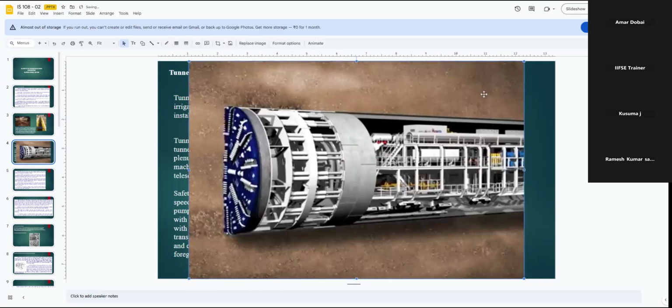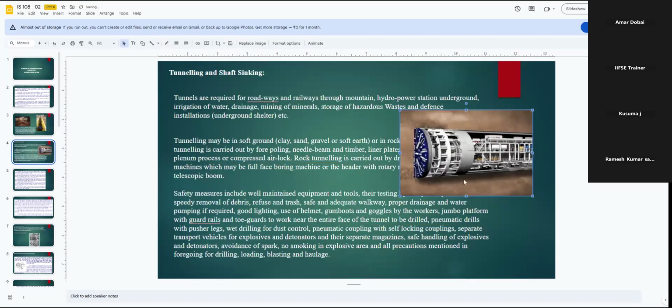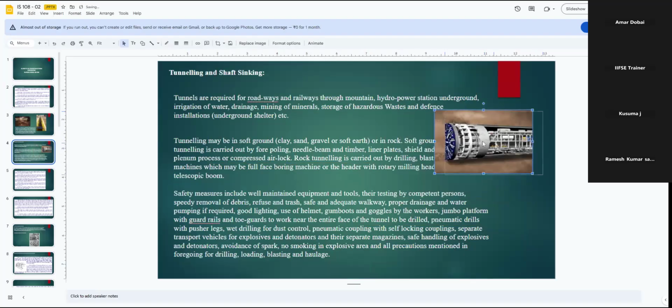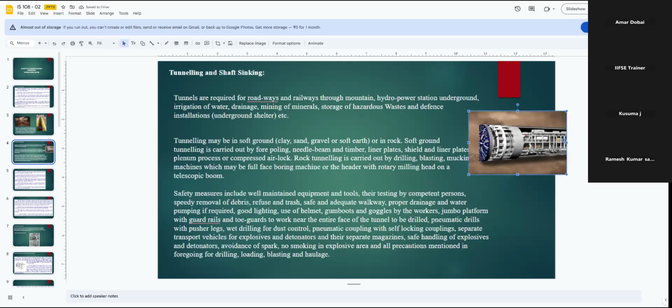Yeah, this is how it looks. In the front end, you will have all the cutting blades, which is the rotating part. It will take out the soil or rock in its path, so it can take out the complete material. You'll have the conveyors within this arrangement, so whatever mud is generated or soil is collected will be taken out on a continuous basis. Okay.